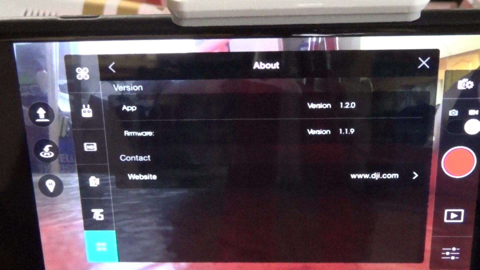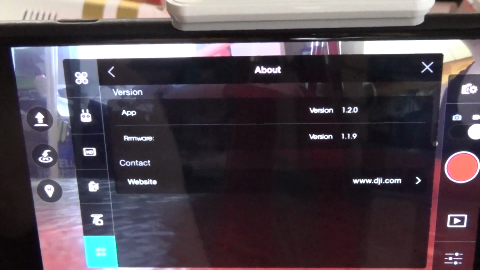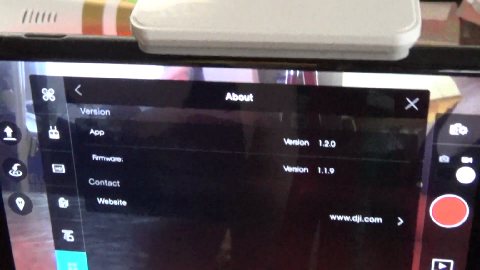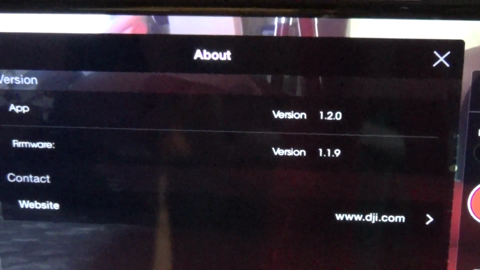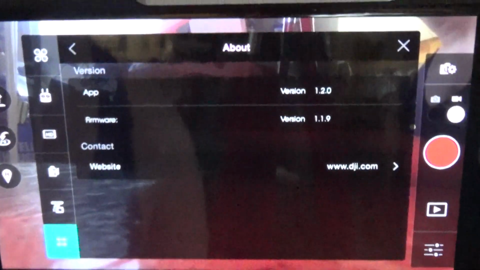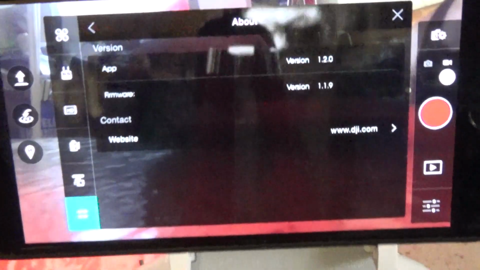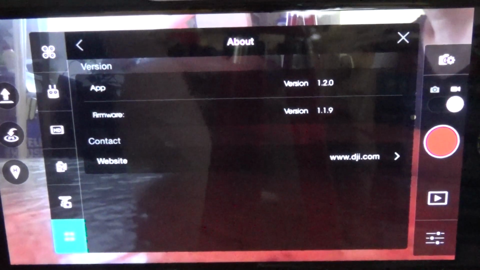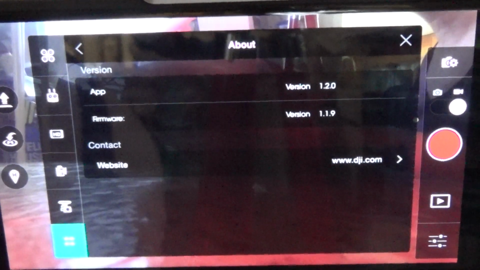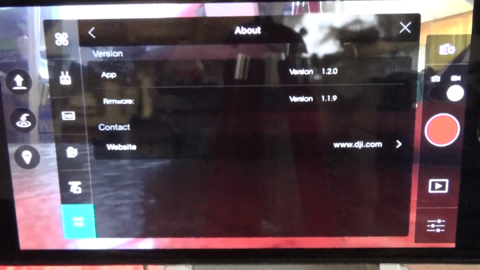There may be a new firmware coming out soon, but even when the new firmware comes out, I wouldn't jump on that unless you are already on 1.2.6 or 1.2.8. I would stay right where you are if you are on 1.1.9 like I am, until you've heard good things about the new firmware. I'm a frequent user on phantompilots.com, so you could check out different forums, RC Groups, Phantom Pilots, different areas, and find out what early adopters have been saying about the updated firmware when it does come out. Otherwise, if you're on the older version, absolutely stay put where you are. You're going to be flying perfectly fine.